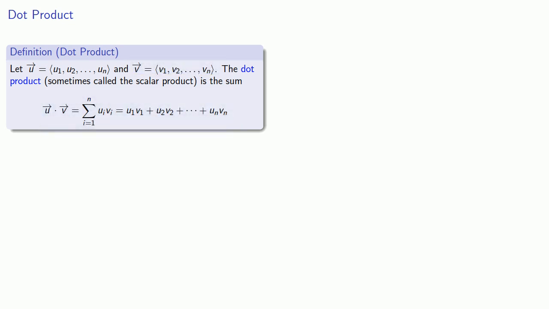where we multiplied the first component of u with the first component of v, the second component of u with the second component of v, and so on, and added everything together. We can describe this as the sum of the component-wise products.